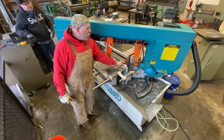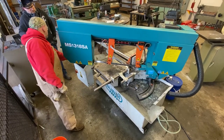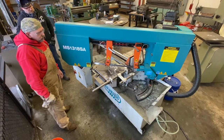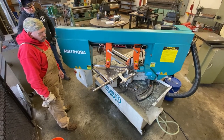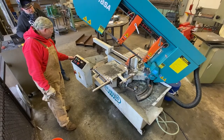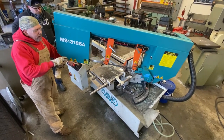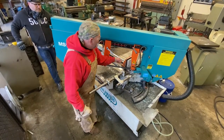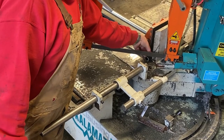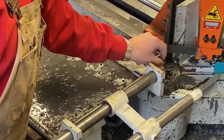Now this right here should catch just this corner, about one-third of the diameter of the pipe. Now, since I'm working really close to the blade, notice I took my glove off. I'm not going to touch the on button, but if it accidentally comes on, I don't want my glove to get caught in the blade and rip my hand off. So I'm kind of attached to my hand at this point in my life.